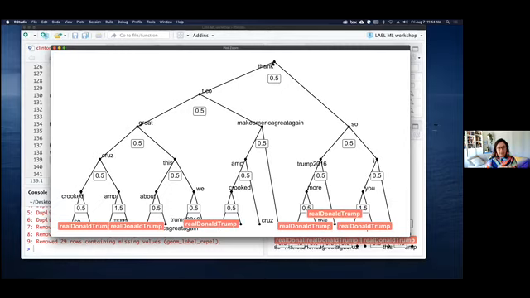This is like frequency. So basically it says yes or no. If there is the word thank in the tweet, if yes, then you go right. If it's no, you go left. So if there is the word thank, then look at the word so. If there is the word so, then look at the word I. So basically this is what a tree looks like.